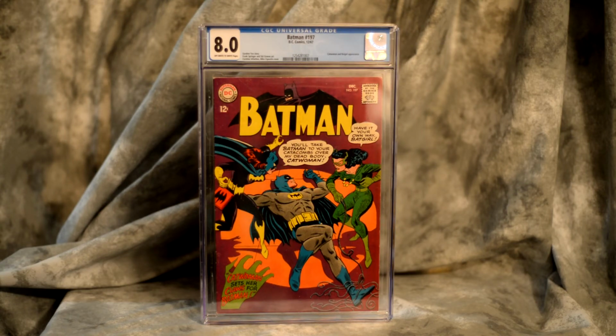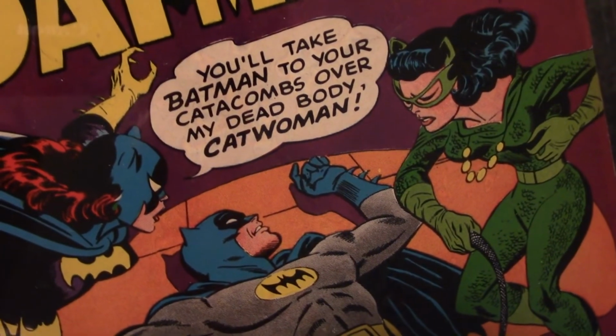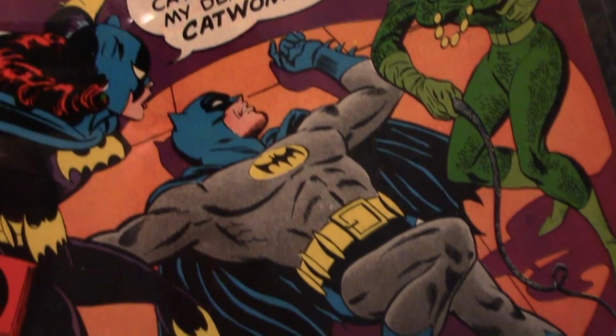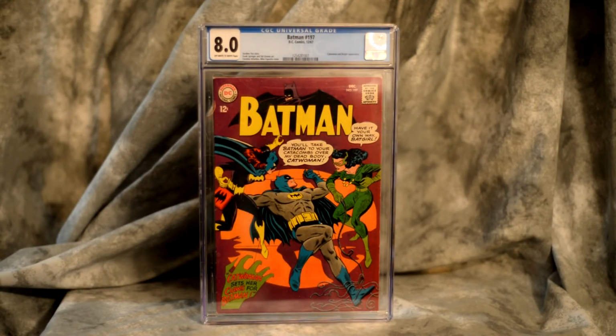Okay, so just to reiterate, Jose, if you were to buy a slabbed 8.0 copy of this book, what are they generally selling for in the market? As far as currently, I can refer to two guides for slabbed or graded books. You can go GPA or you can go GoCollect. I usually go to GoCollect because I find it more friendly, and I like some of their information and breakdowns. So from GoCollect, they're selling for $150 US currently. Cool. Yeah. All right, fantastic book, Jose.